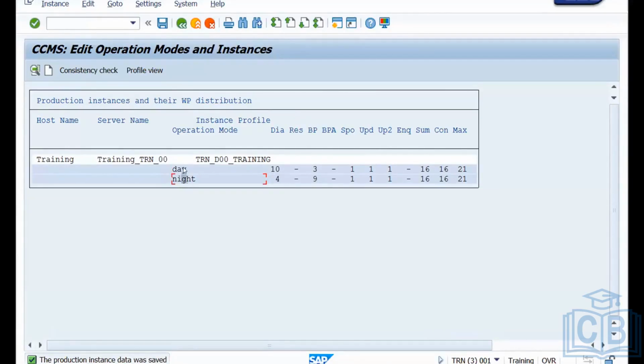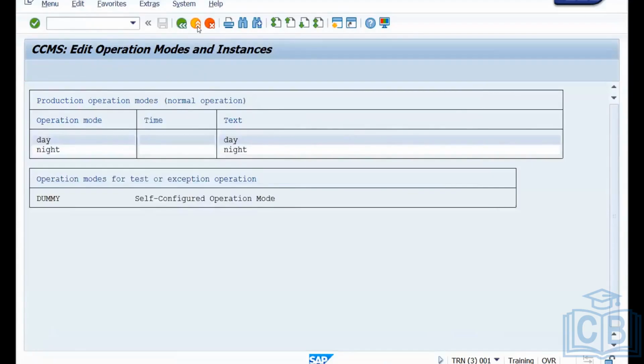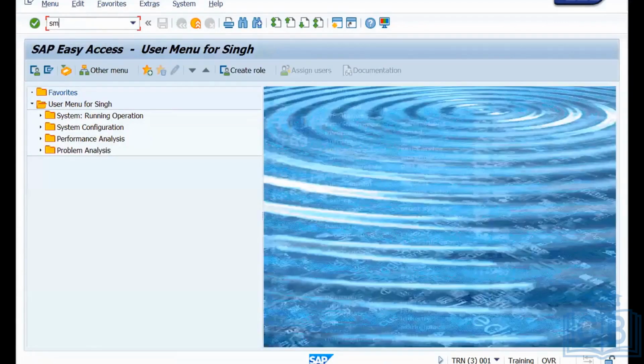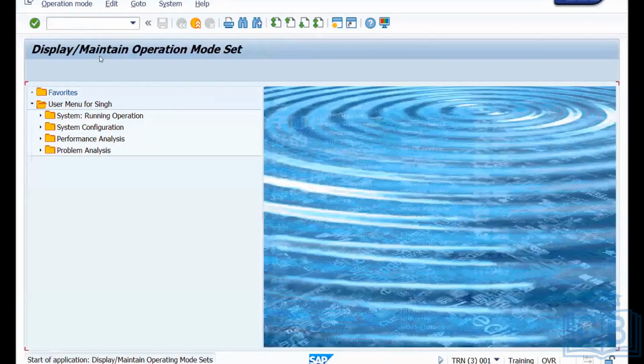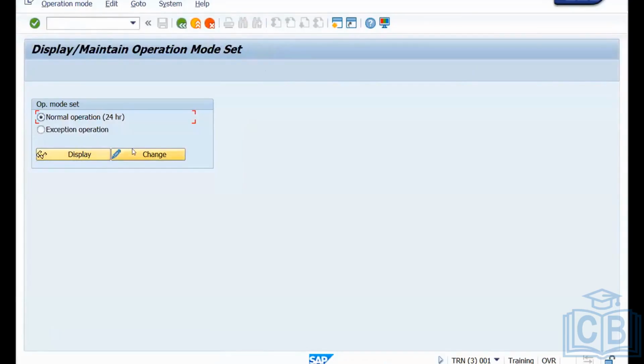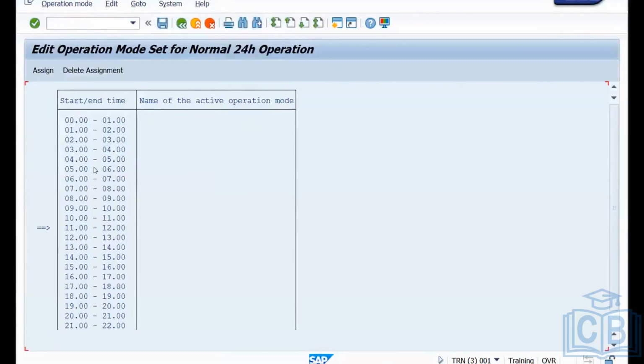Anything I can write here, but where have I mentioned the timing? Where is the day defined? Are you able to see my screen? I can select the operation mode. Select interval from 9 am to 6 pm.